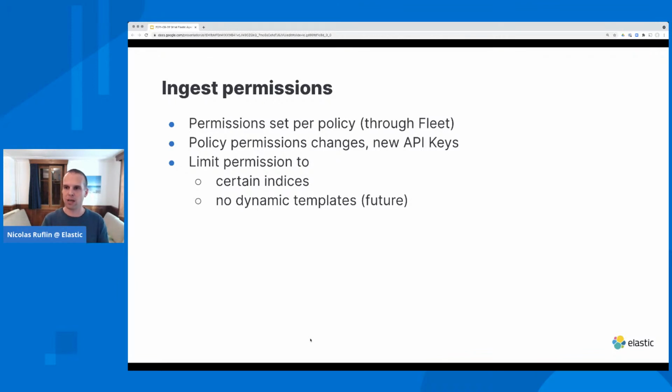So if you roll out a new policy to Elastic Agent, the fleet server is going to look at the permissions this policy needs. So let's say it's going to need logs-nginx.access-default. An API key is going to be generated with only these permissions. So if now suddenly someone takes that API key and wants to ship data to logs-foo.bar, the user doesn't have permissions. So every time you update a policy, new API keys are generated with exactly the set of permissions you need.